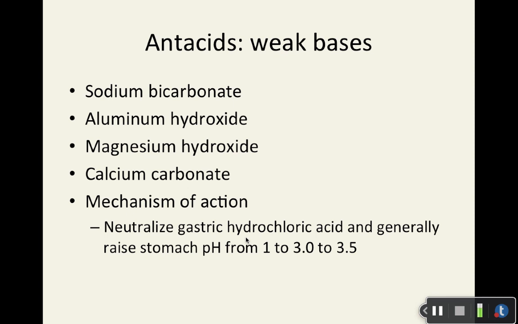And these basically are weak bases. So again, shout out back to biochem, undergrad biology, chemistry, whatever. You have an acidic environment, highly acidic. One way to help neutralize it or to increase the pH is by adding a weak base, right? So these are all basically weak bases: sodium bicarbonate, aluminum hydroxide, magnesium hydroxide, calcium carbonate.